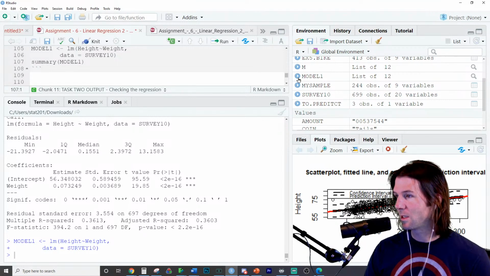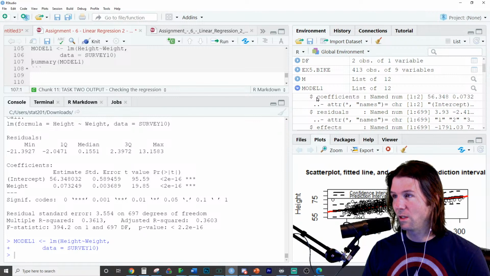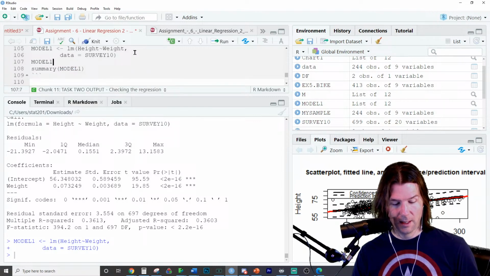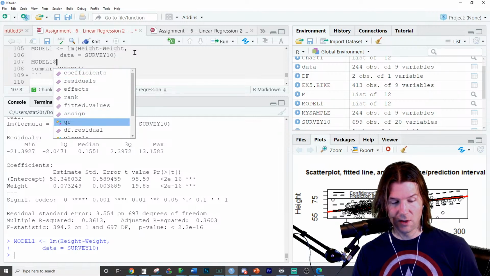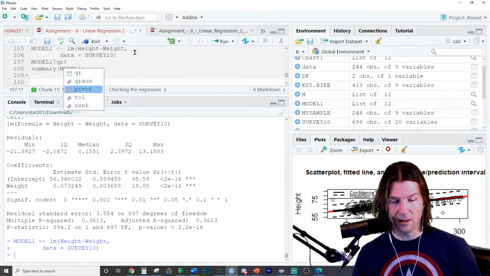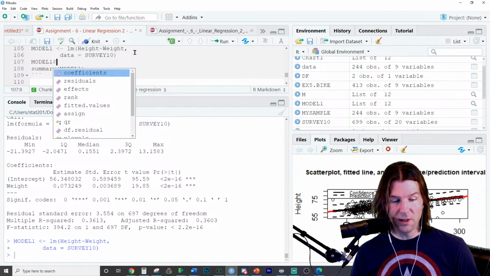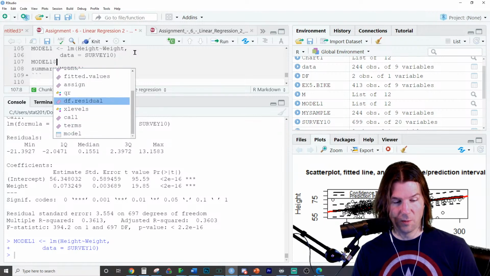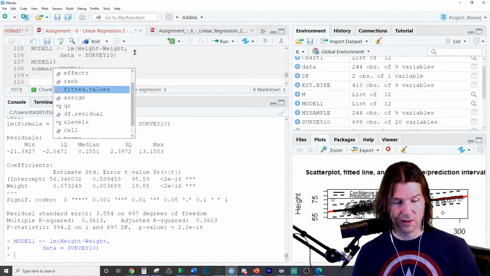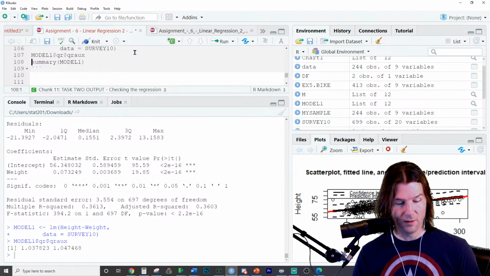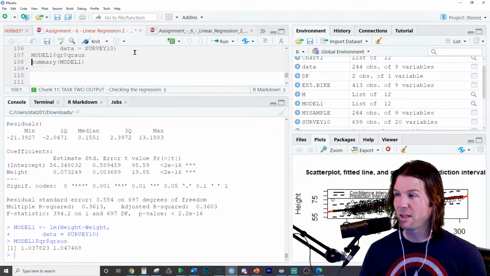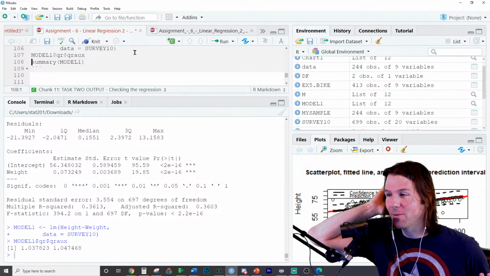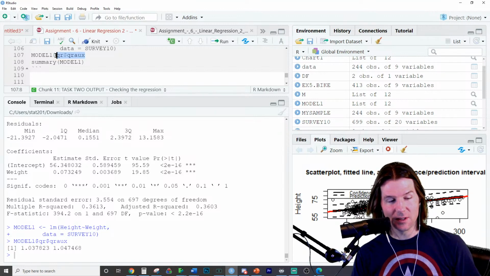It's actually a list. To get into some technical aspects of this, there's a list with a bunch of things contained. So you can go inside of the model with a $ sign and take a look. There are even lists inside of the list inside of here. It's pretty cool. Yeah, QR, I guess, has more. I don't know what that is, but you don't need to know what that is, but you can get other things out of here.